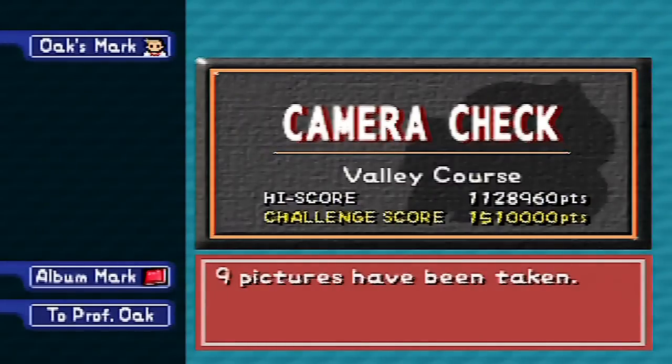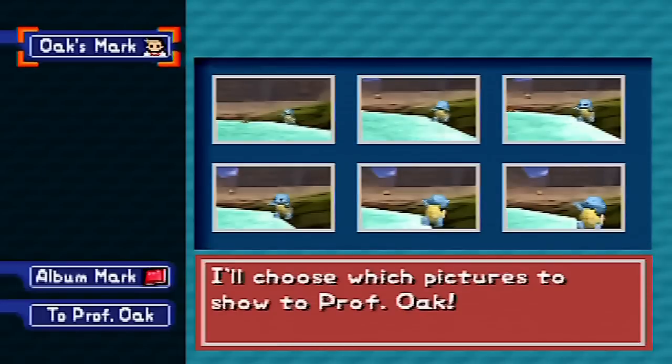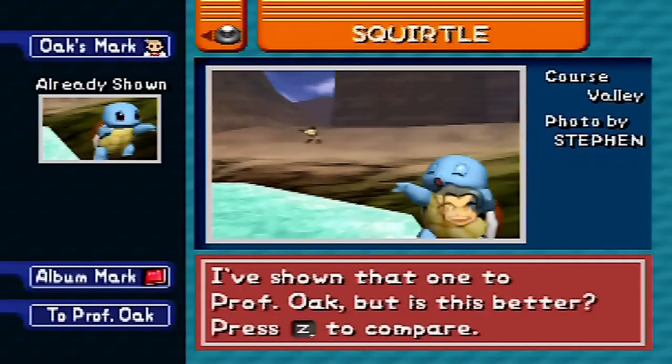One hour photo. I took more photos than I have. Wow, I almost took 50. Okay, so let's take a look. I think I know pretty much what I want. That one's cute. It's such a shame. Oh, that's really cute. But I know that's a legitimately good photo, with him in the foreground and Mankey in the background.